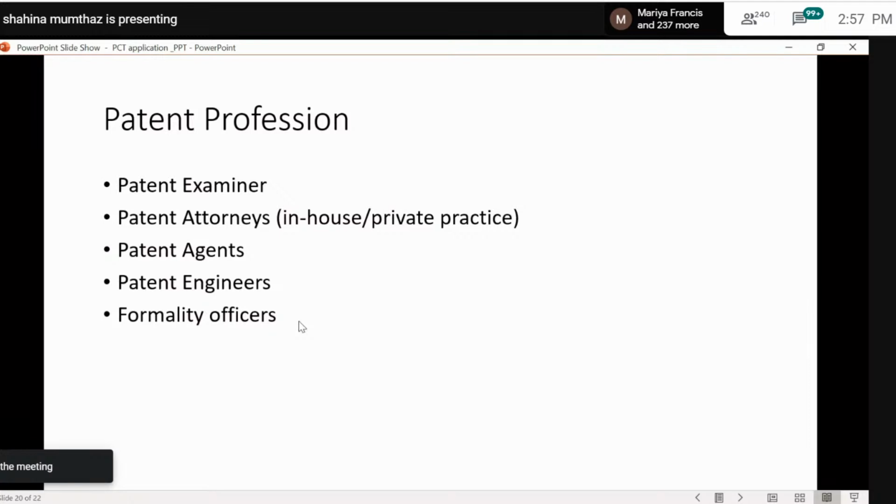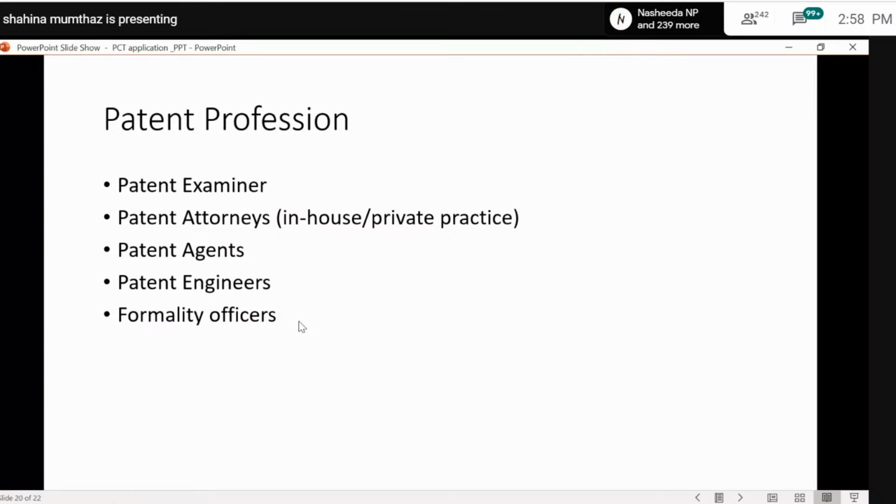Another profession is that of a patent attorney. I'm doing that. Attorneys are basically, it's also dependent on different countries. For example, if you are talking about a patent attorney in the US, this attorney has a science degree as well as a legal degree. So they have, for example, an LLB plus an engineering degree or a science degree. So it's a combination. If you're talking about a patent attorney in Europe, it's mostly technical: you have a strong technical background, like a master's or mostly a PhD in science or engineering, and then later you do in-house training of around 3 to 4 years, where you learn the legal side.